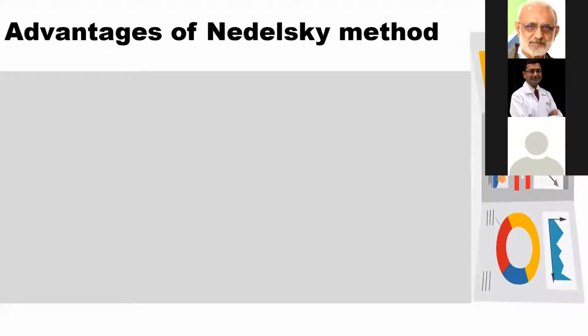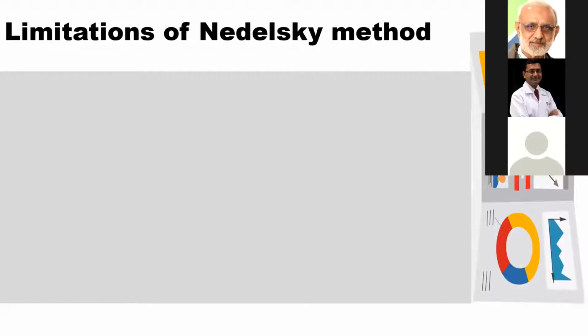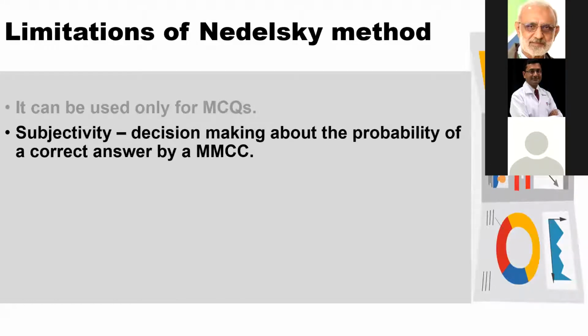Advantages of Nedelsky's method include that it is a transparent method, it is simple, and it is feasible. However, there are some limitations for this method. It can be used only for multiple choice questions. There is a lot of subjectivity involved, because decision making about the probability of a correct answer by a minimally competent candidate is subjective.